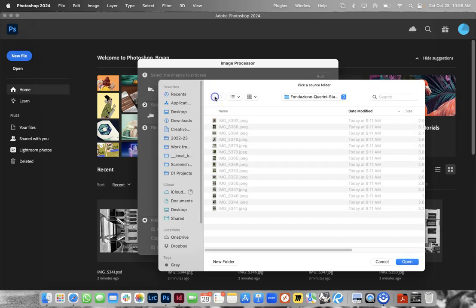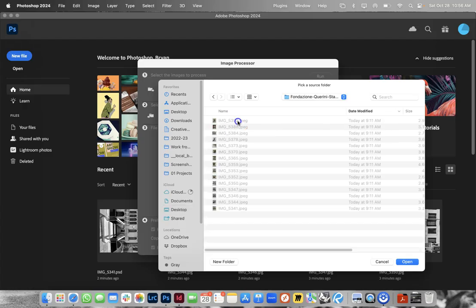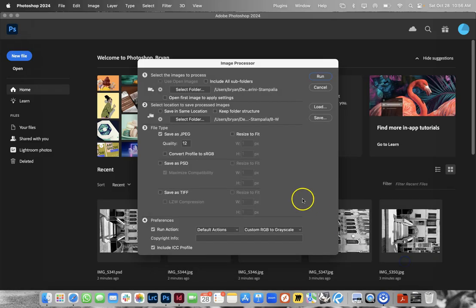As I open this one here, you'll notice that I've created a folder for images from the spring when I was in Venice. I got to visit Fondazione Cristinampalia by Carlos Scarpa. These are a series of images from my iPhone that I put in a folder of that title. And here they are, a series of 15 images. So I can select this folder, click Open.